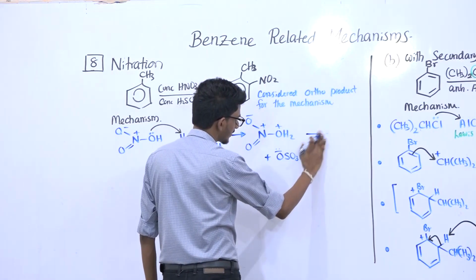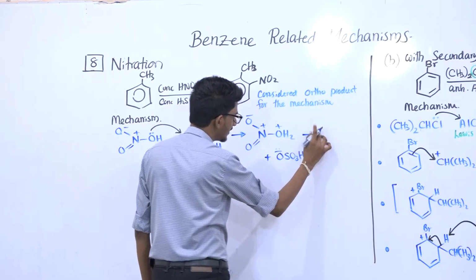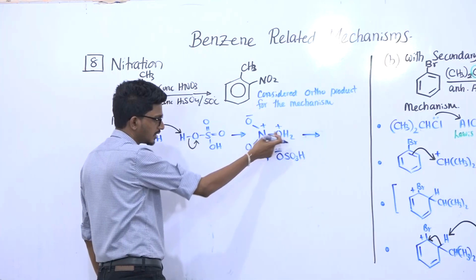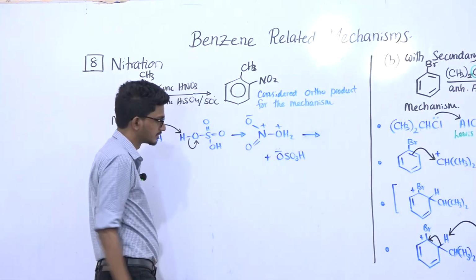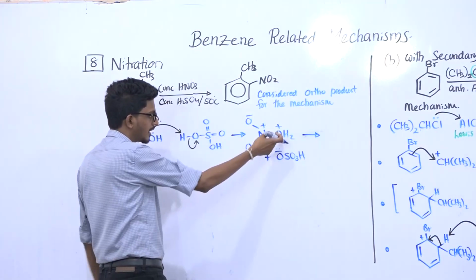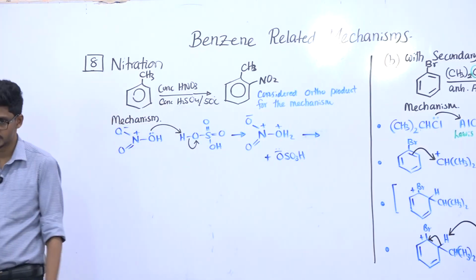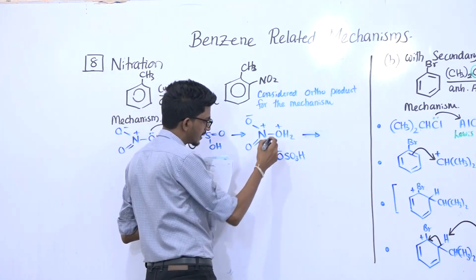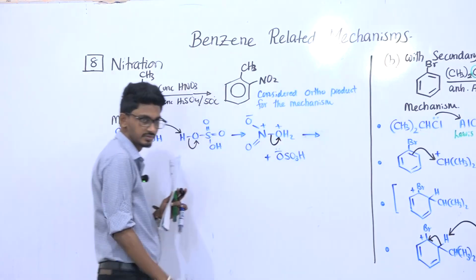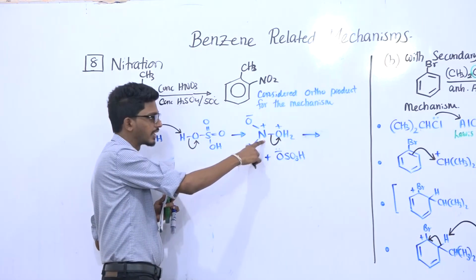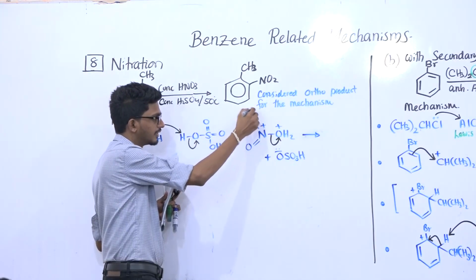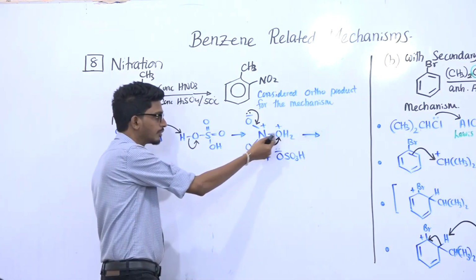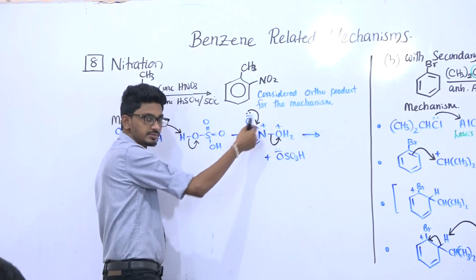After this, you will clearly see this thing is not stable. Positive charges are appearing on adjacently connected atoms, and oxygen is bearing a positive charge. The thing is not stable. So basically, the electron density will be attracted by the oxygen like this. Nitrogen loses its octet, so this pair from here comes to here.